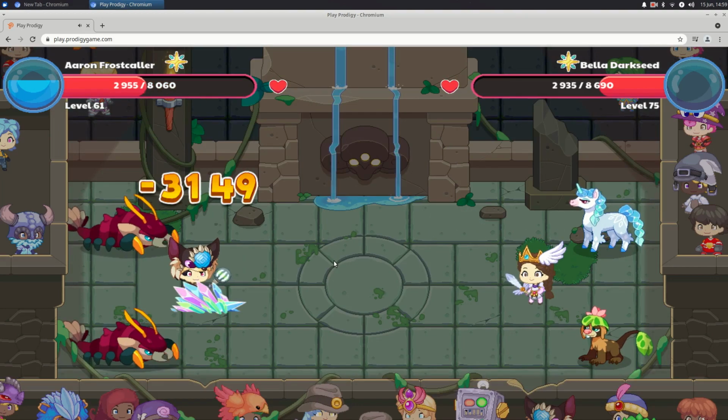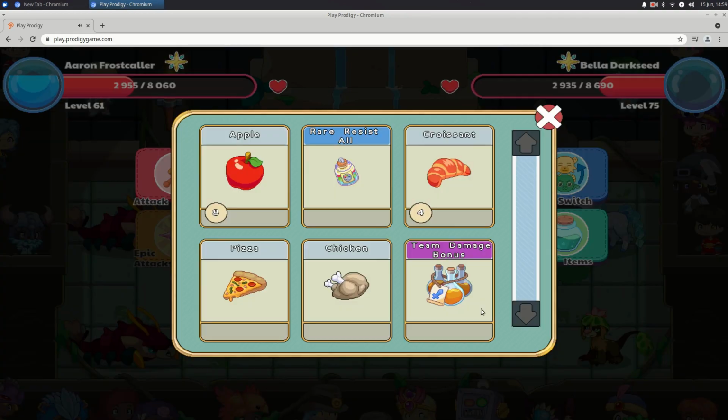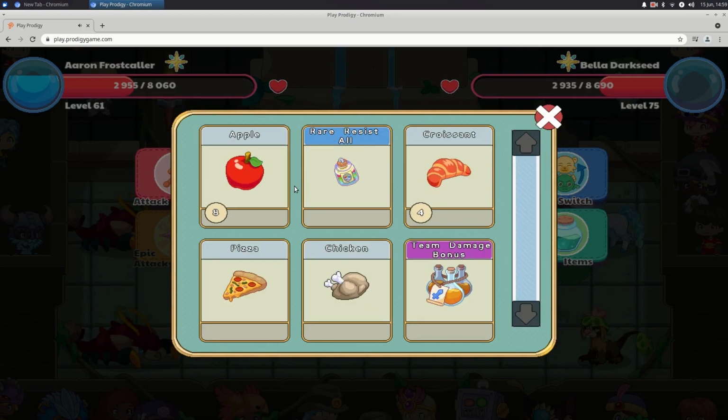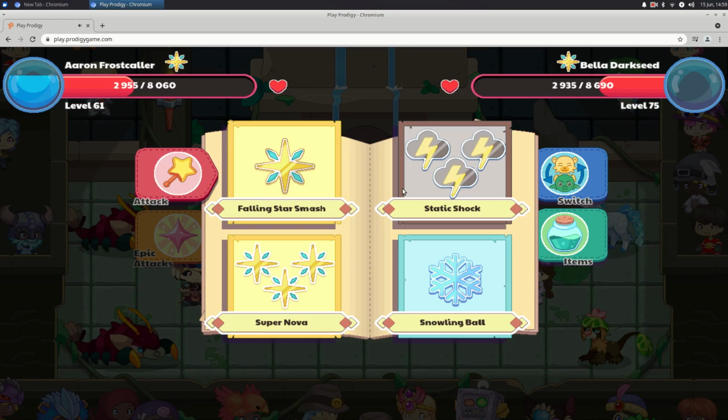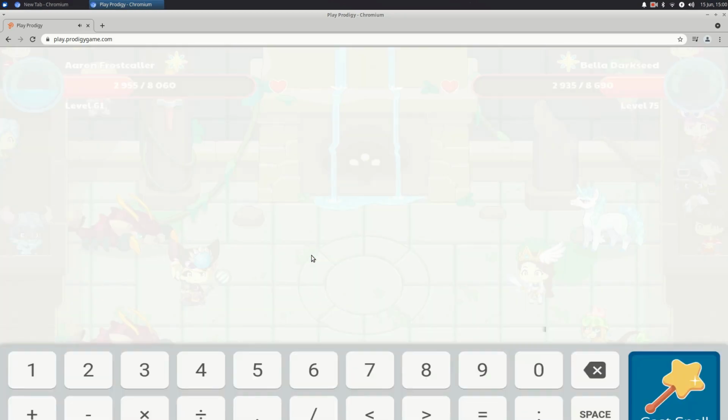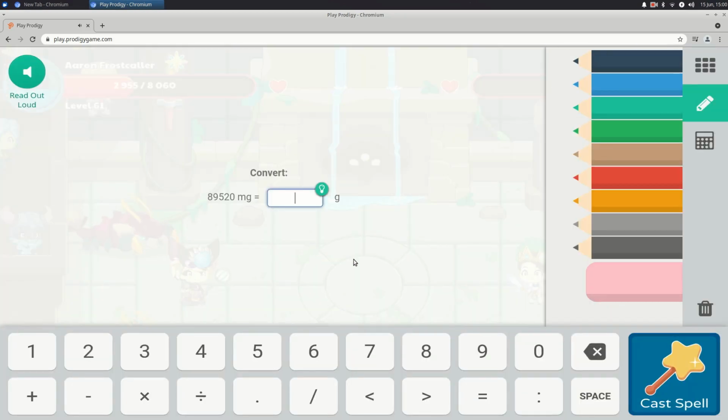Bruh, I had to use all my stuff. Why? Okay. This is not good. I just wasted all my items. I should have thought ahead. I'm stupid. Anyway. Geez. It's 89.52, isn't it? Yeah, okay.